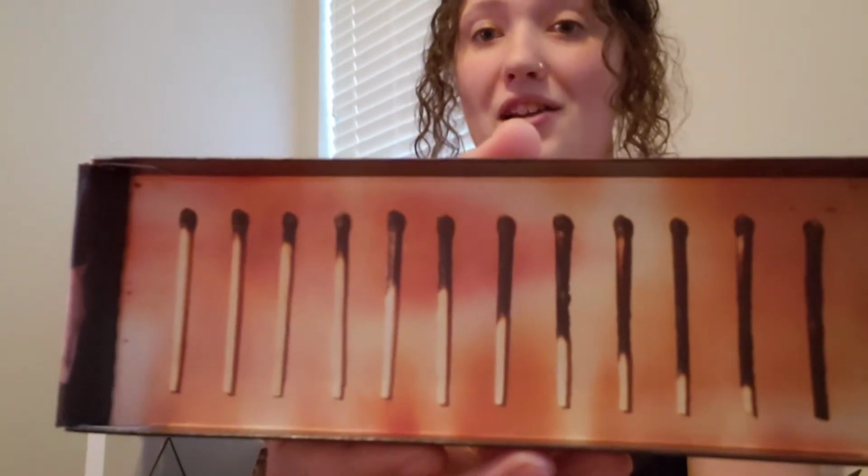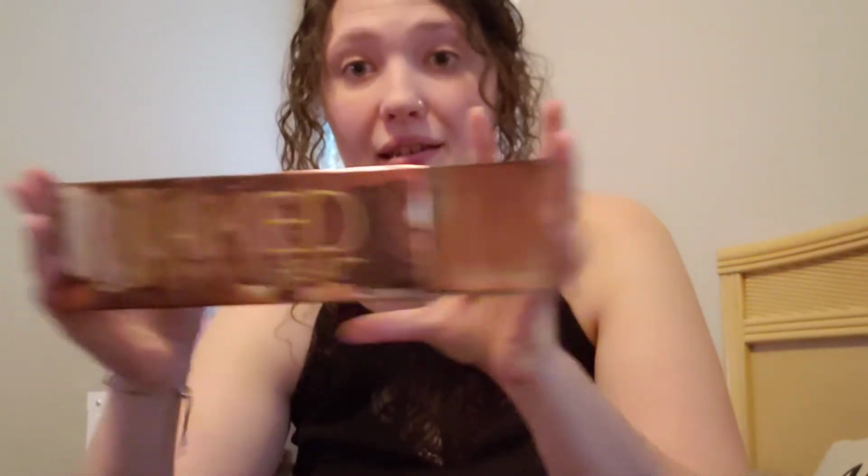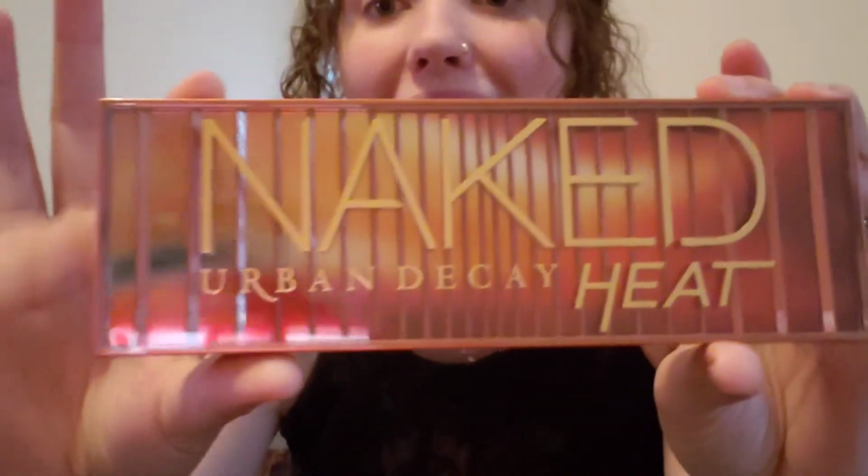The back of the box has little burning roses on it, but it's just sitting in there like a tray, and we have like this burnt matches going on in here too. This packaging, for at least my experience with Naked palettes, is a little bit different. I'm used to them being in a box and the whole palette just slides right out, but this is pretty clever, especially considering it's Naked Heat. So we'll just slide that back in there, and that leaves us with the palette.